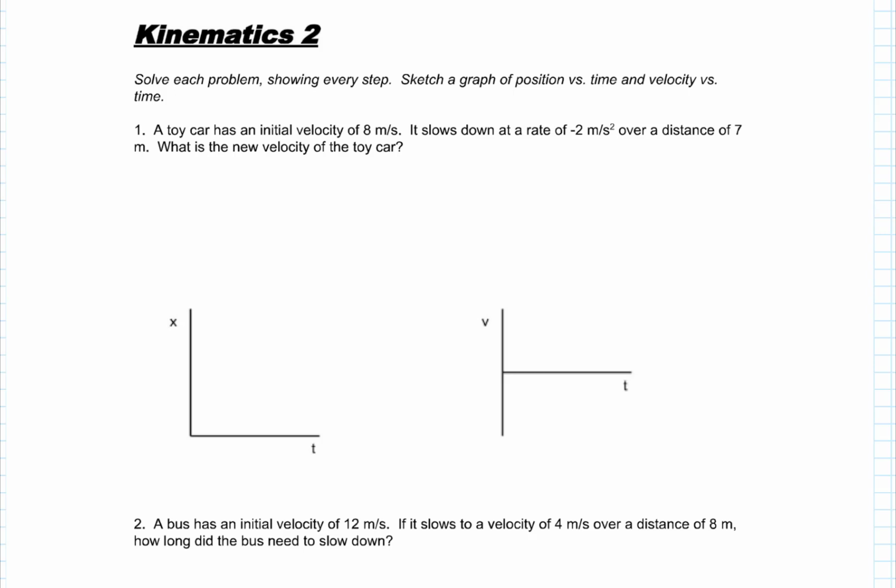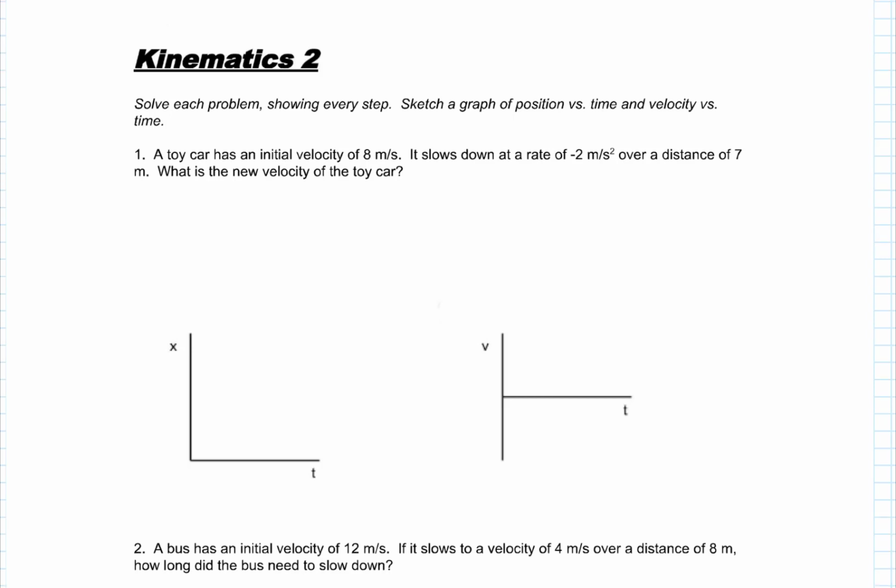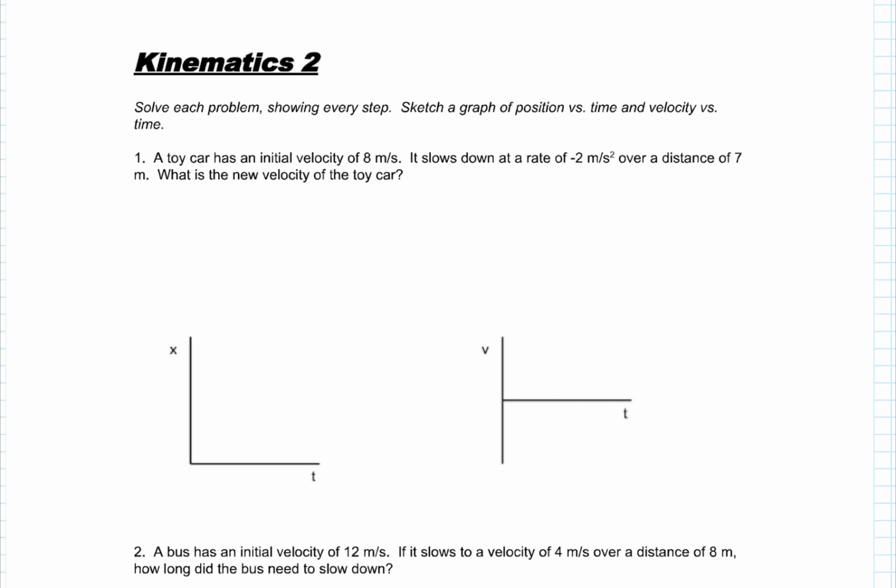Okay, this is Kinematics 2, and we're going to go through these problems the way that you need to on your test. So we're going to do the GUESS method. We're going to pick our equation. We're going to solve for what we want. And then remember, and I hope that this is getting annoying, we are going to box our givens. We're going to circle our unknown. This is a really helpful thing, and I hope that you guys are doing it.